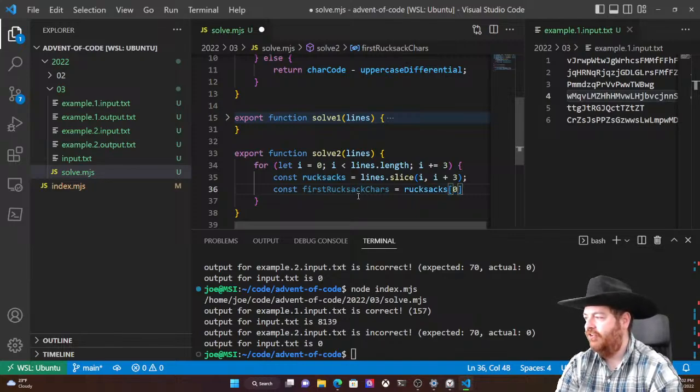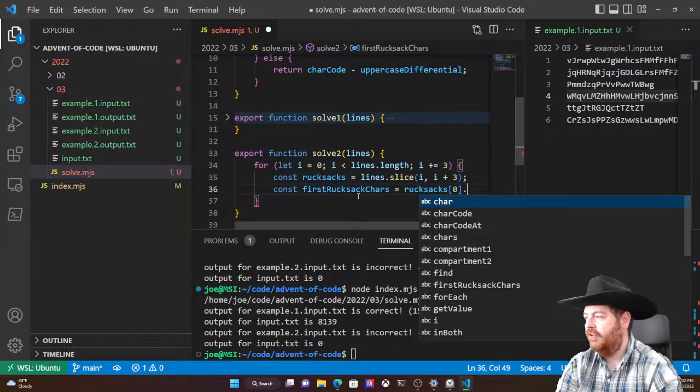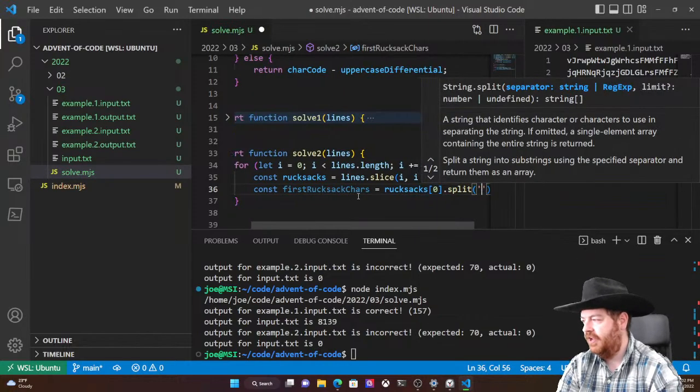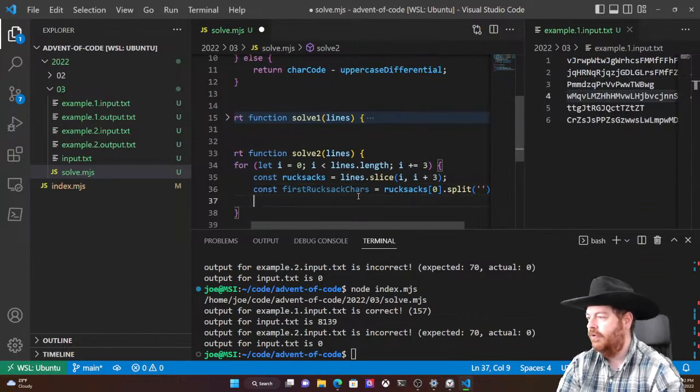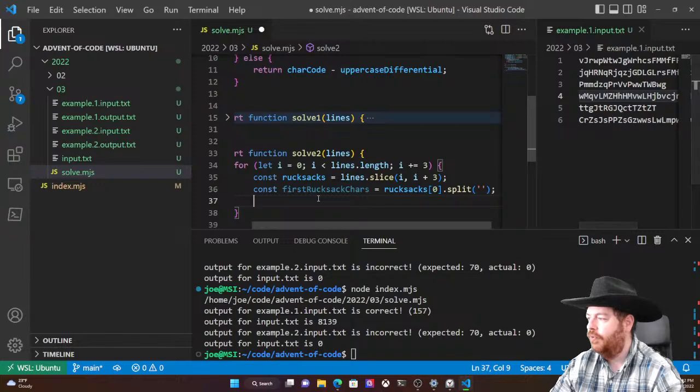And then we're going to, let's see, dot split on nothing, so we get the characters.